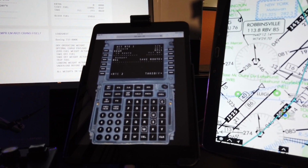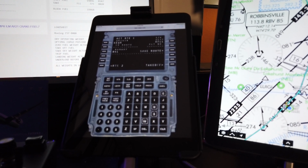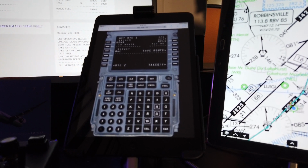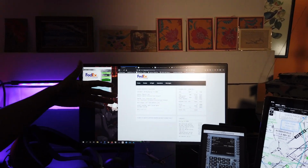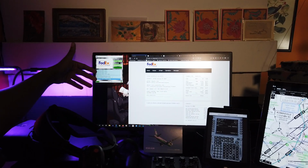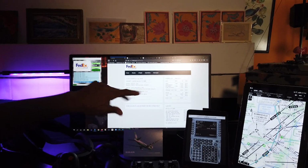So I like just having that information separate from my main screen so that I don't have to constantly be moving my view to see it plus see your main displays and information. So this right here on the left, my last screen, is just my auxiliary screen. I use it for looking up charts, looking up routes, loading programs and stuff like that, because I don't like to be hopping back and forth between my main screen and popping up stuff.